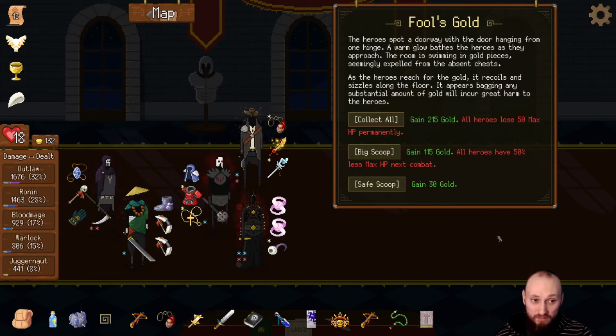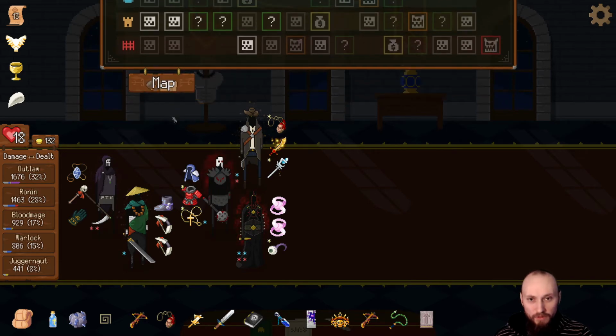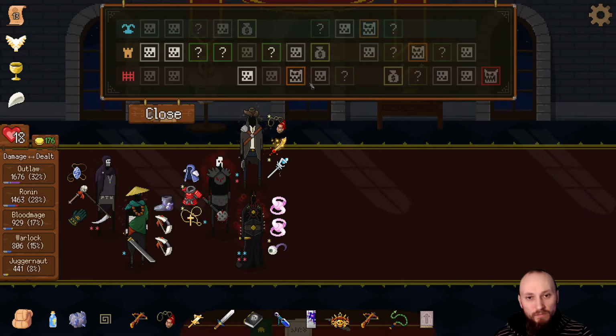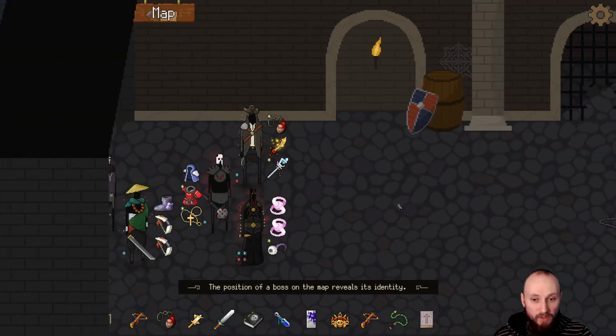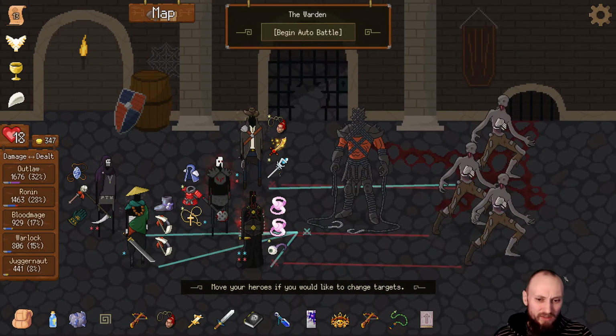Fool's Gold. I think I just need to take that hit. Oh, you know what? What is our next battle? It's an elite. Of course it is. Nope, we're gonna take the big hit, because I need to upgrade quite a lot if I'm going anywhere in this game, since we don't have insight. Oh no. Oh, this is not good.